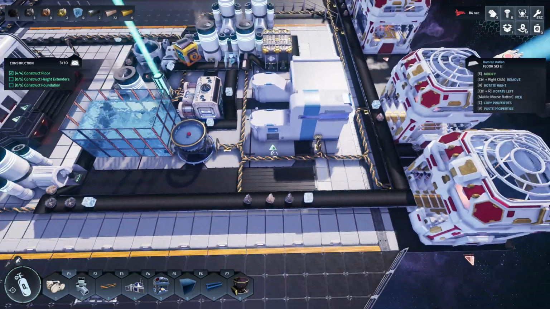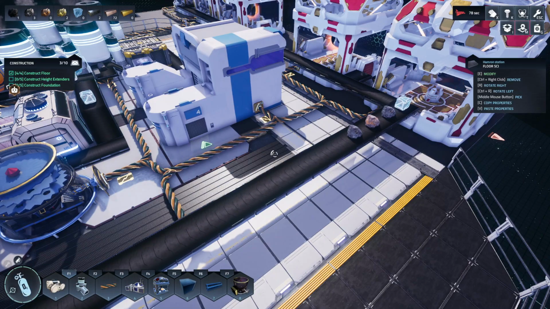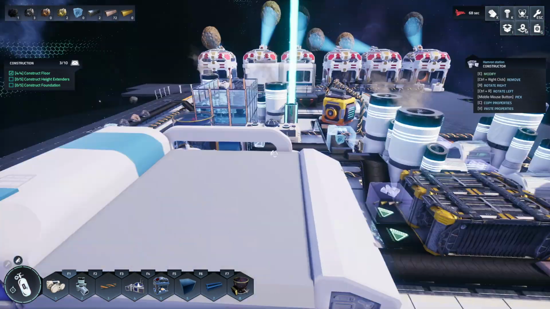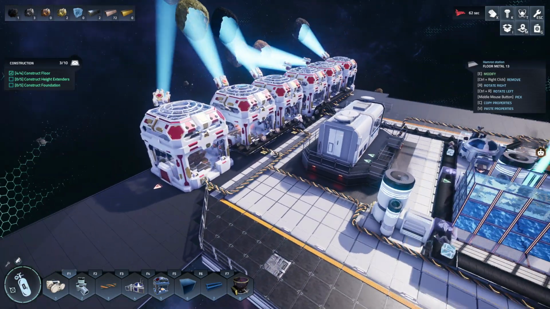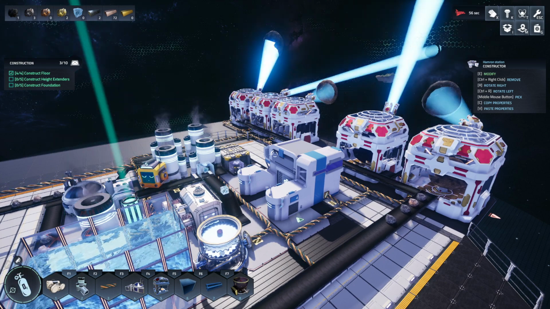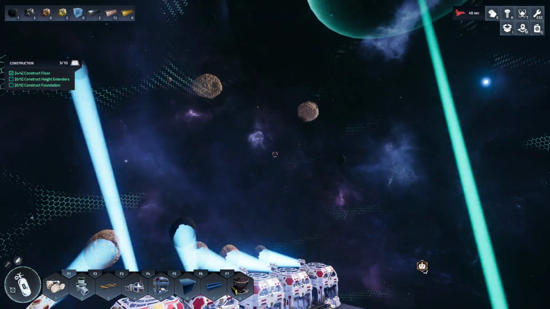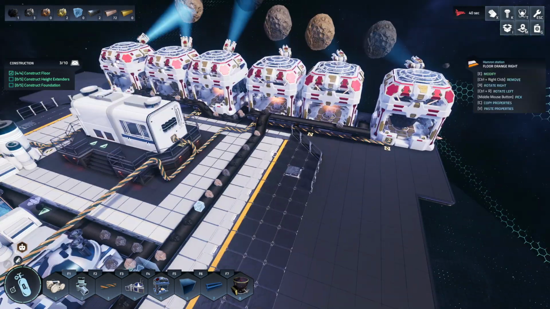I wonder if it would be better if I just put a couple more power plants like right here. Six over there, five over there. I kind of want to have it so we literally just have a circle of automated catchers just catching everything that we could possibly get that's flying by. I'm a weirdo. I like having supplies, and this is my way of doing it.